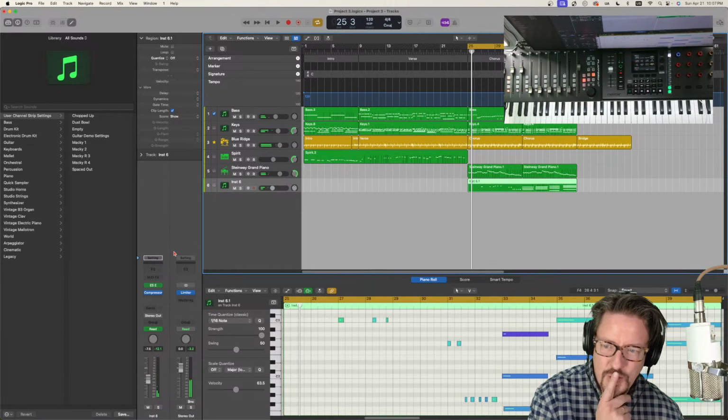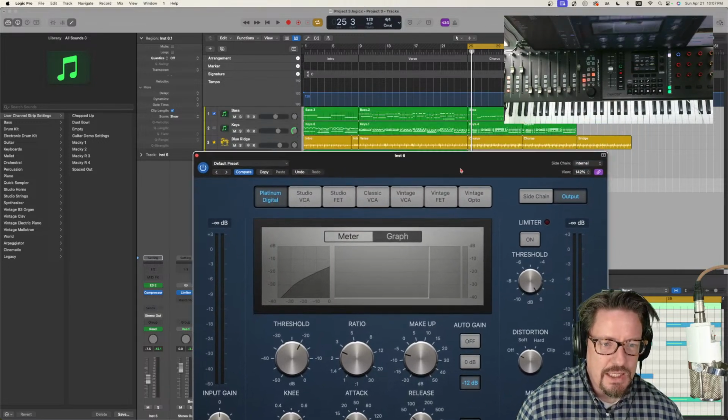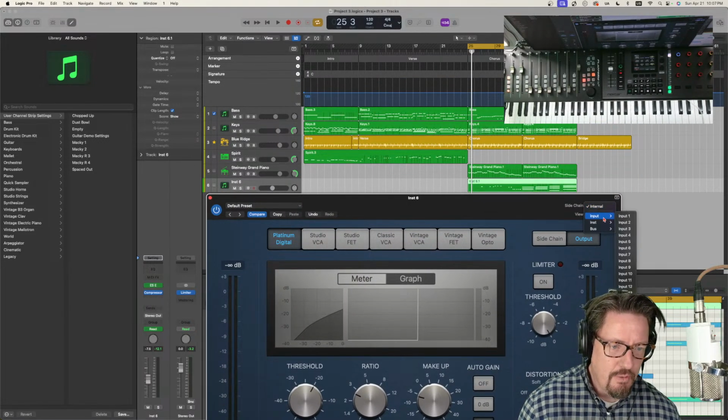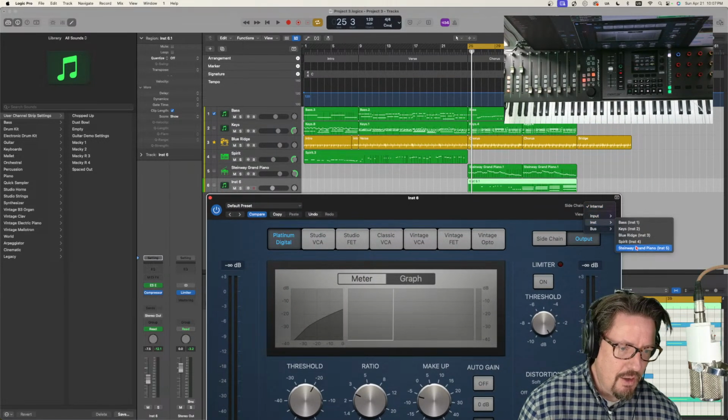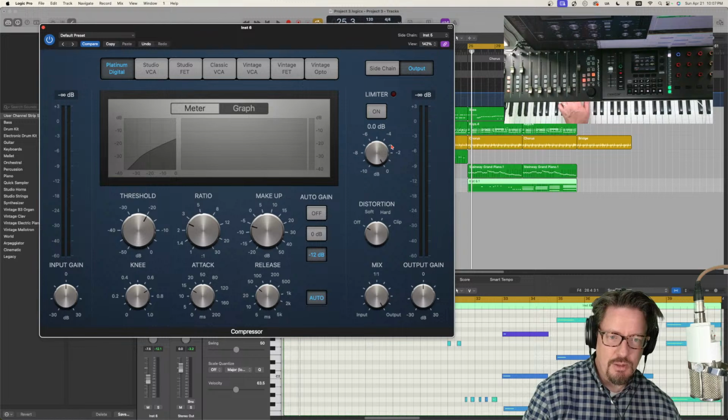And actually, let's do the ever so slight side chain off of the piano so that it ducks down when the piano's playing.